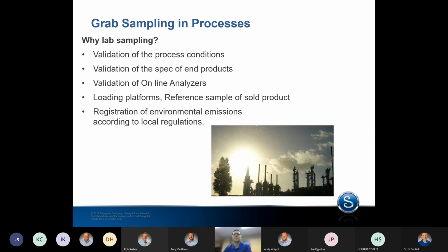And when online analyzer sampling is used, it's not eradicating the use of grab sampling. Grab sampling is still relevant and a lot of times required because it needs to validate your online analyzer. So you can have a secondary readout to ensure that your first method of sampling is accurate and performing as it should. And a lot of times custody chains and changeovers to different customers, loading platforms and whatnot, a grab sample is required. And also it ties into a lot of emissions, EPA or emission monitoring, pulling a sample to see what type of emissions are coming off of your process.